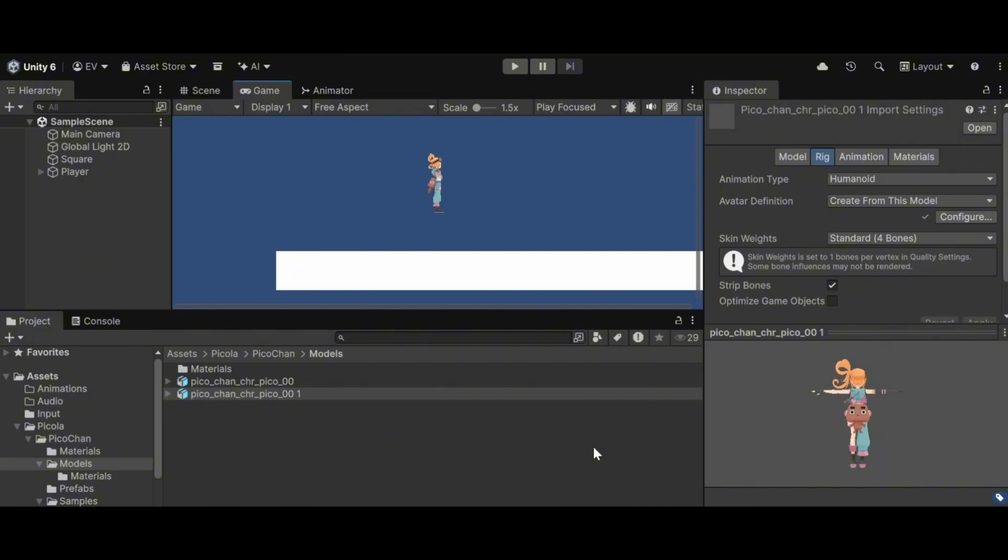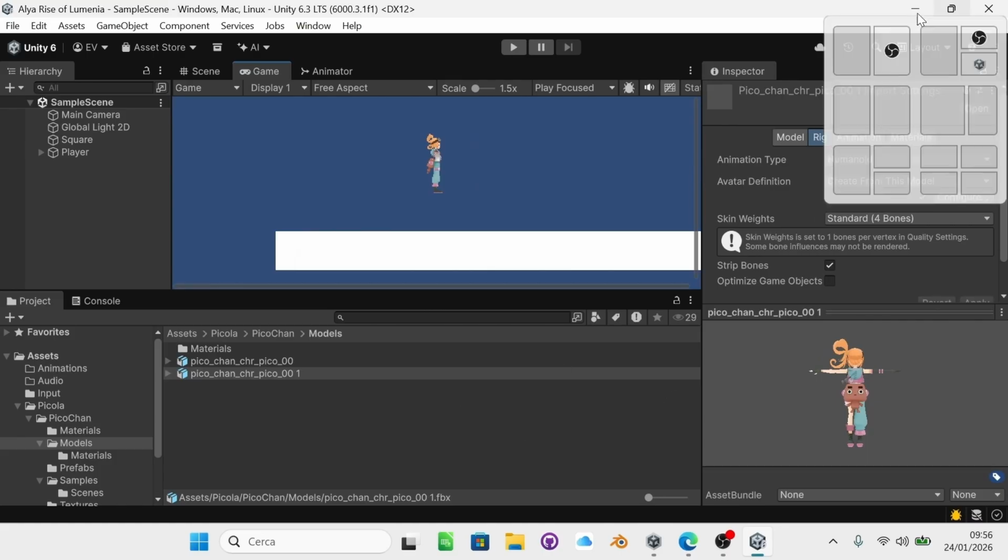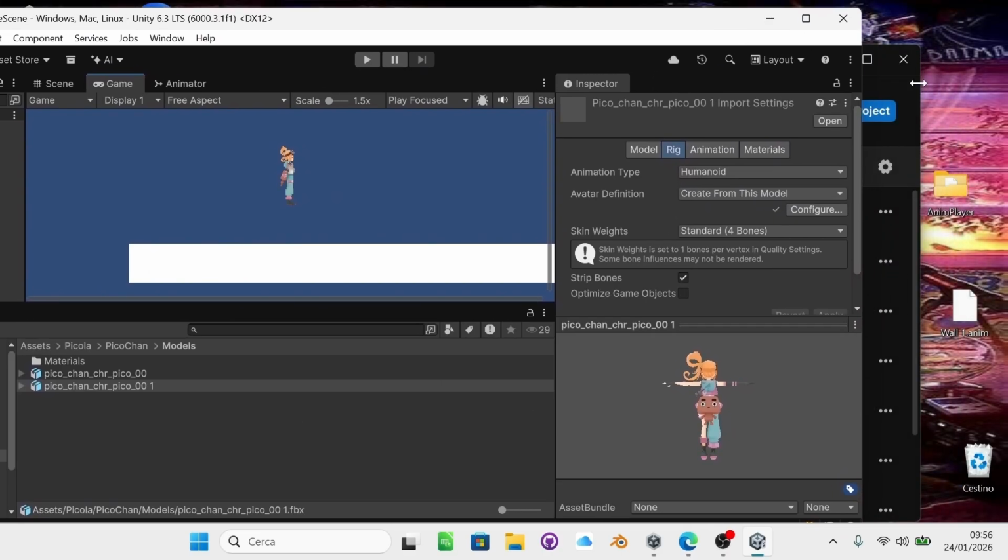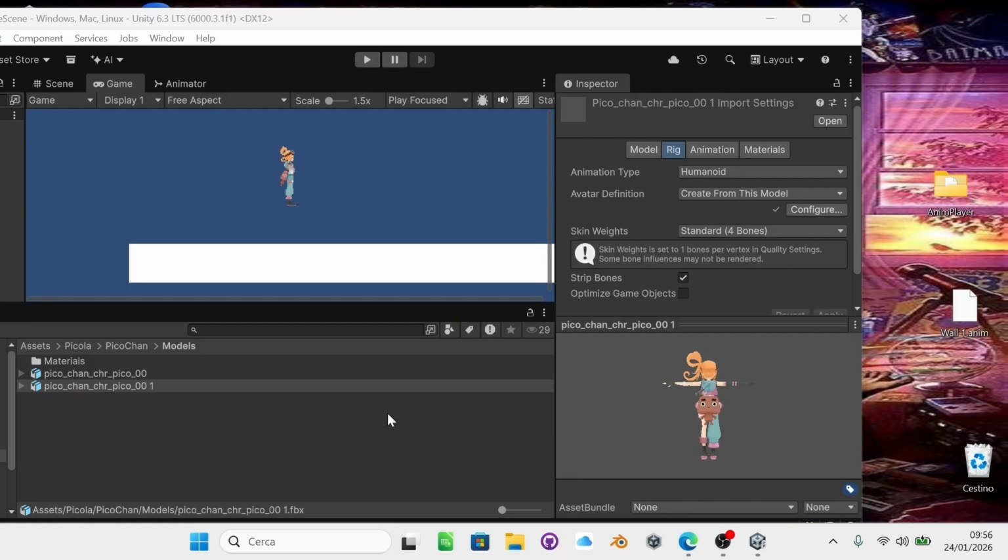Imagine Unity as a translator. The model speaks a language called Bones. If it were on generic, Unity understands that there are moving parts, but it doesn't know which are the legs and which are the arms. So let's leave it set to humanoid. We are telling it, hey, look, this is a human being. Without this, your hero would remain as stiff as a broomstick. Now let's drag and drop it onto the desktop. Make sure to use the copy, not the original.